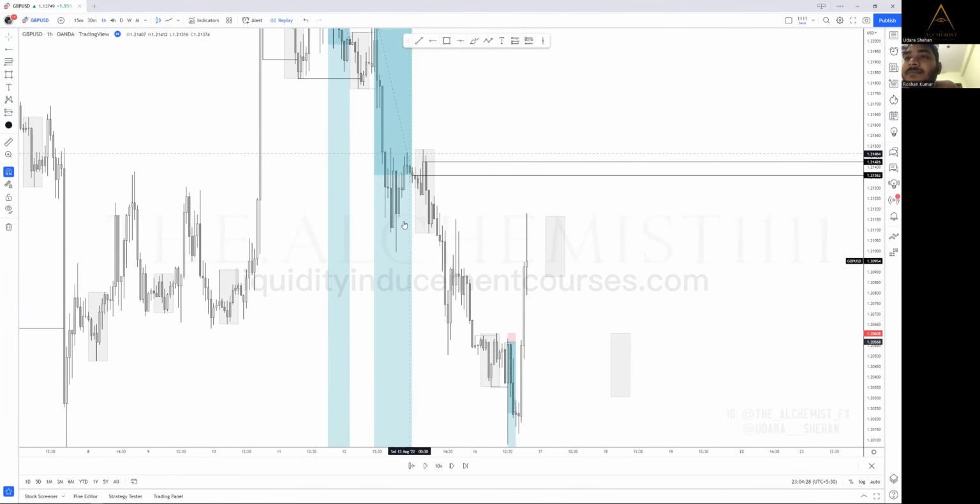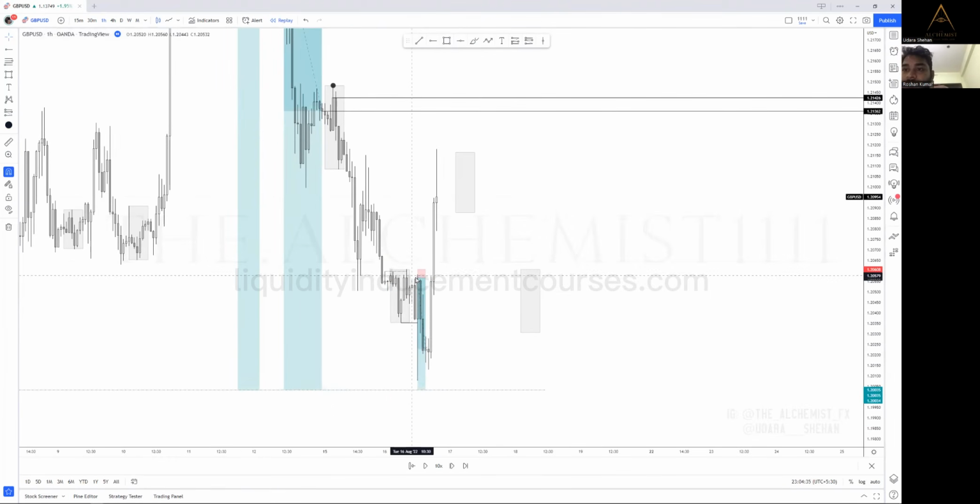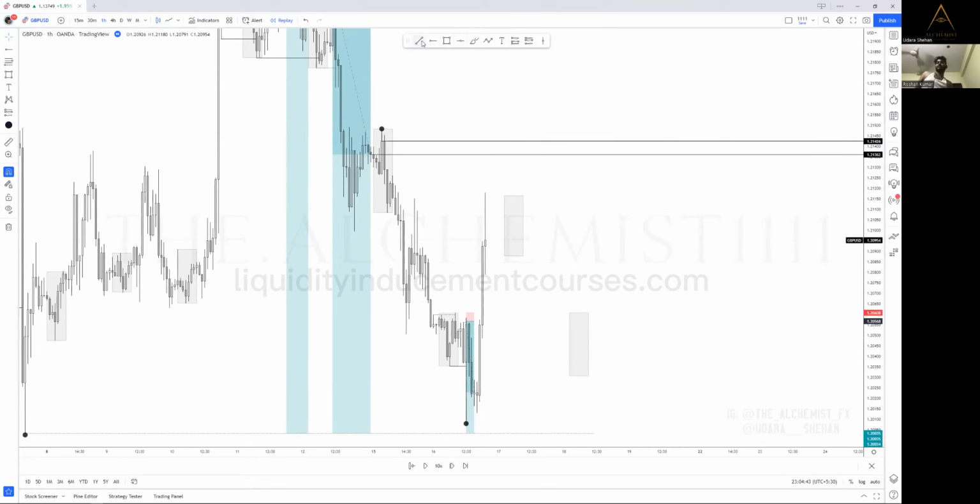So once again, on the 1-hour time frame, what do we have here? A strong high. Stop hunt, breakout structure, high of the range. How do we know the high has created the low of the range? Bullish breakout structure. See that? Then high of the range, low of the range. Why are they moving up? That is to take out the internal range liquidity. What's the internal range liquidity? Swing highs.